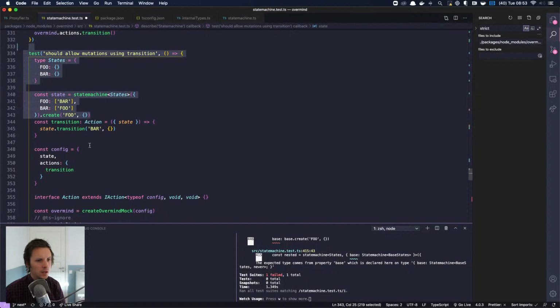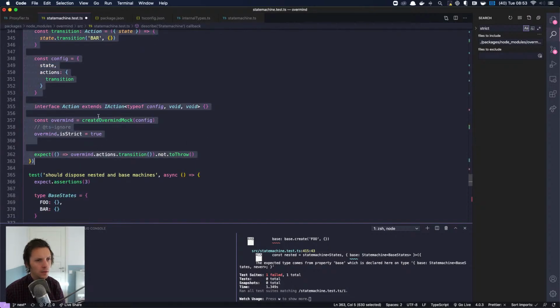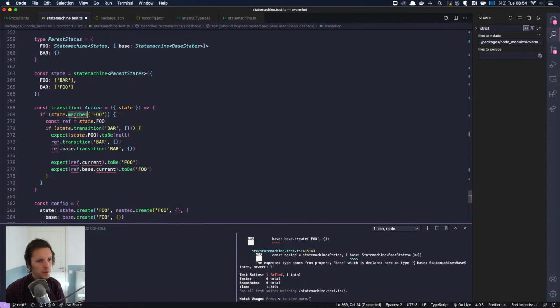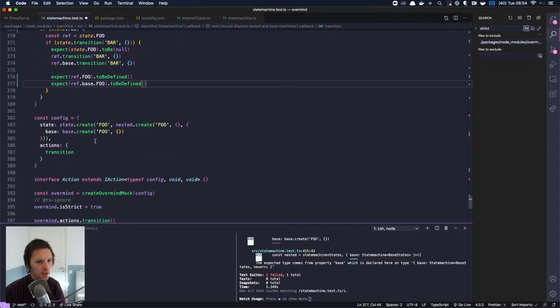Using should allow mutation. Yeah, we don't care about this. Should dispose if state foo. Ref foo. To be defined. Well, we might get some test errors there. Maybe I'm moving a little bit too fast.